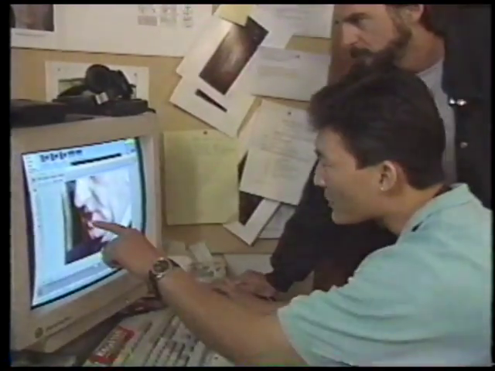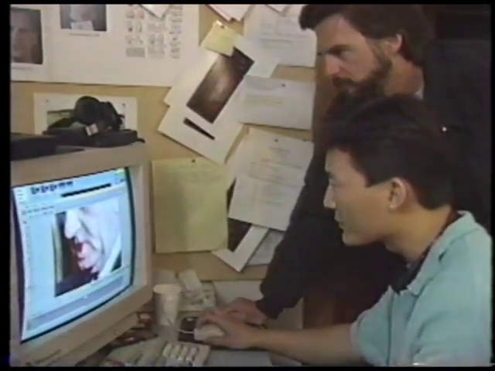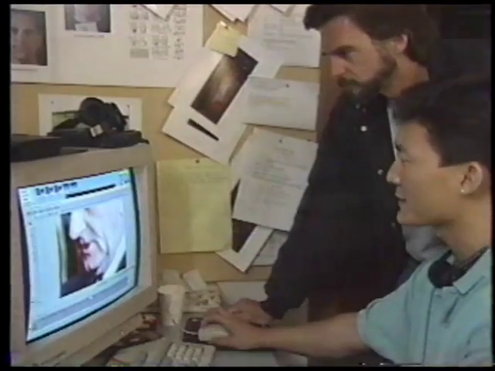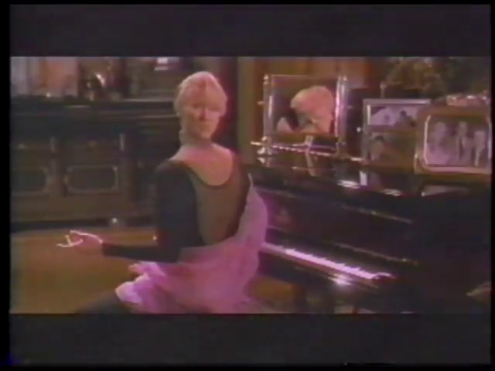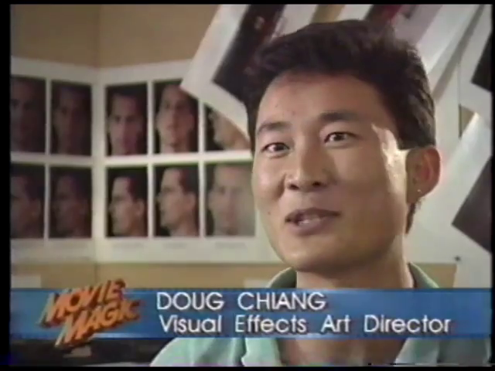I think part of it is, once I painted a new lip position, and once we see the inside of his mouth, it'll really help make that real very distinct. This assignment is given to effects art director Doug Chiang, whose masterful work on Death Becomes Her won him an Academy Award in 1993. I volunteered to do it because it was kind of a new process, and I like the challenge of trying to do something new, even though there was a high risk of failure.